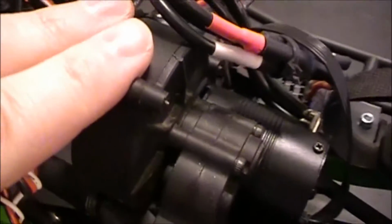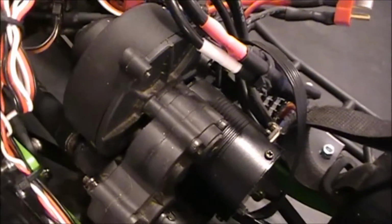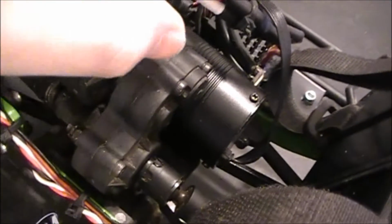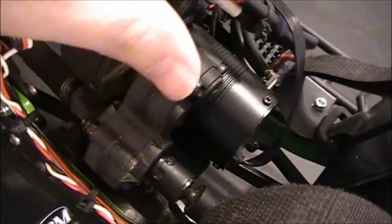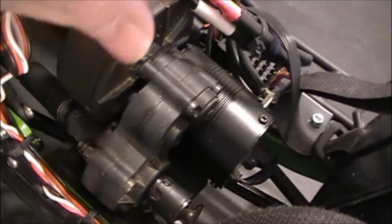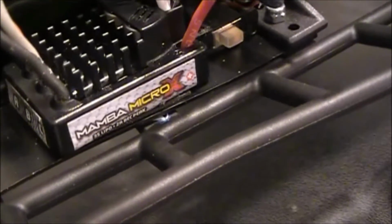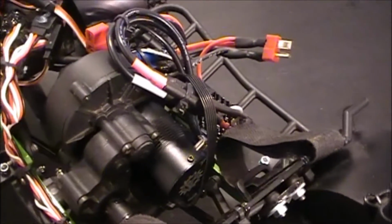I am still running the stock gearing here. I want to give it a try there and start with that. We'll progress from there as needed. This transmission, I took it completely apart. It now has all metal gears inside, and everything's been coated with marine grease. Next step here is I do want to upgrade this to a metal case transmission, which I will do whenever I upgrade the drive shafts. The next step is to take this out on the trails, give it a good hard shakedown, and see how this power combo does. So let me charge up a battery and we'll be good to go.